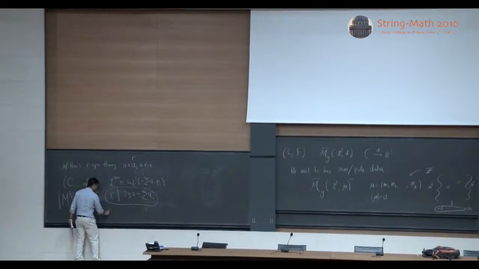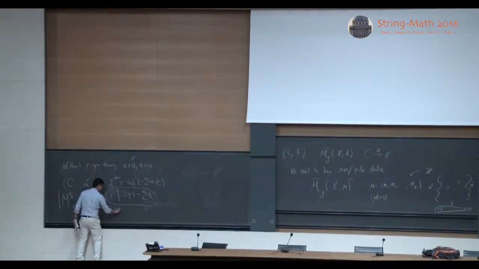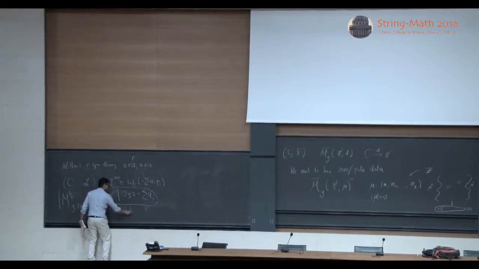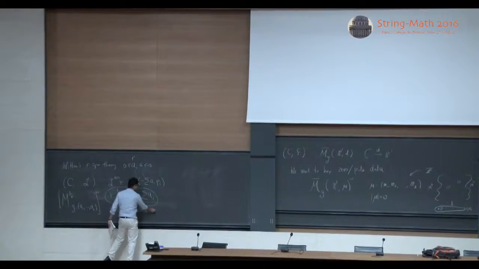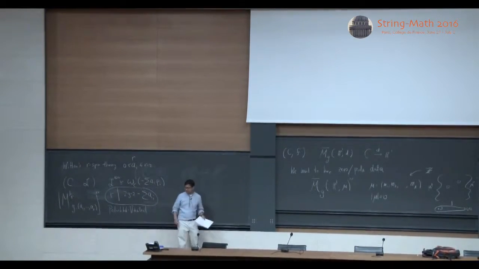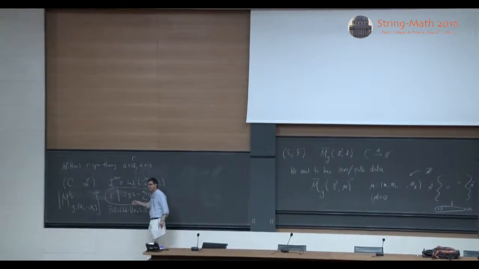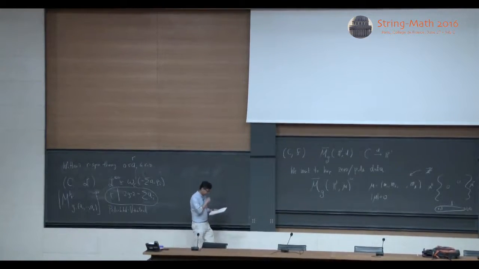So it's been a long line. There's also work by Polishchuk, Vaintrob, and then lots of people have constructed it. And the theory has grown. It's now a special case of what's called FJRW theory.